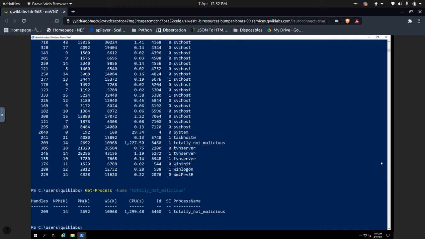In order to end this, we could use taskkill and end the process.